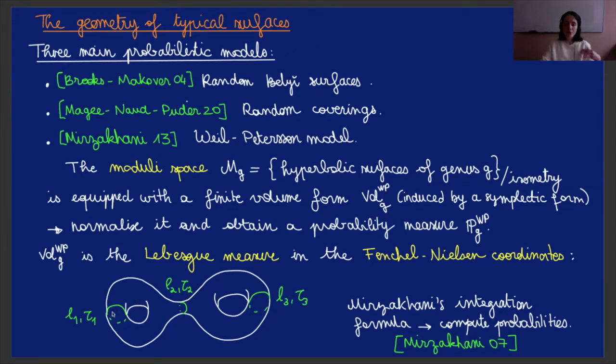And you can prove that if you know all these lengths and all these angles, then you understand entirely the surface. So that's a set of coordinates on the set of surfaces. And in this coordinate system, our volume is the Lebesgue measure. So it's a very natural way to sample random surfaces and corresponds to a geometric thing on the surface too. And thanks to Mirzakhani's work, it's actually possible to do things with this system and to compute the probability of events. It's not only an abstract tool.